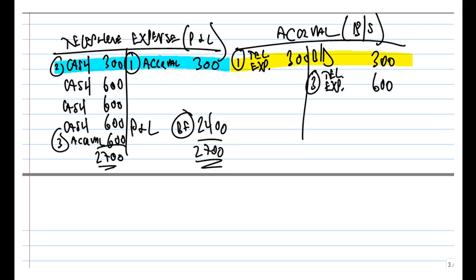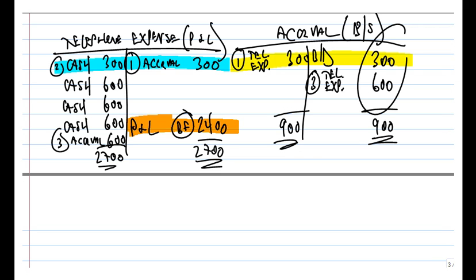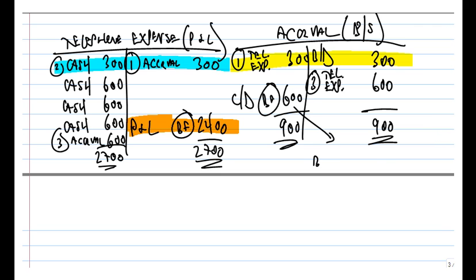And so at the beginning of year 3, again, you'd have nothing sitting in the expense account. But can you see that that P&L expense of 2,400, that's correct now, isn't it? Because that is 12 months at £200 per month, which is what we knew year 2 was. And if I clear off now the accrual T account, well, you can see there's actually more on the credit side. There's 900 on the credit side. So my balancing figure, well, to make the debits equal 900, I need a 600 balancing figure. Now that is the carry down balance at the end of the second year, which would therefore be carried down.